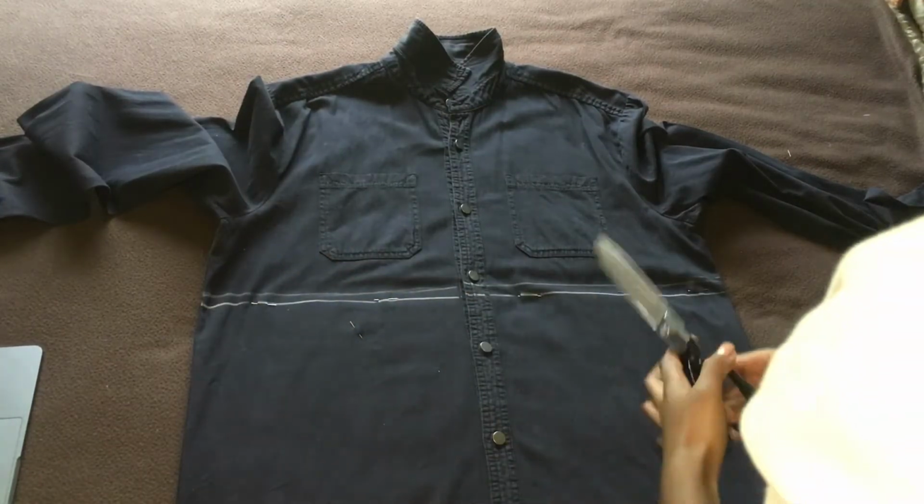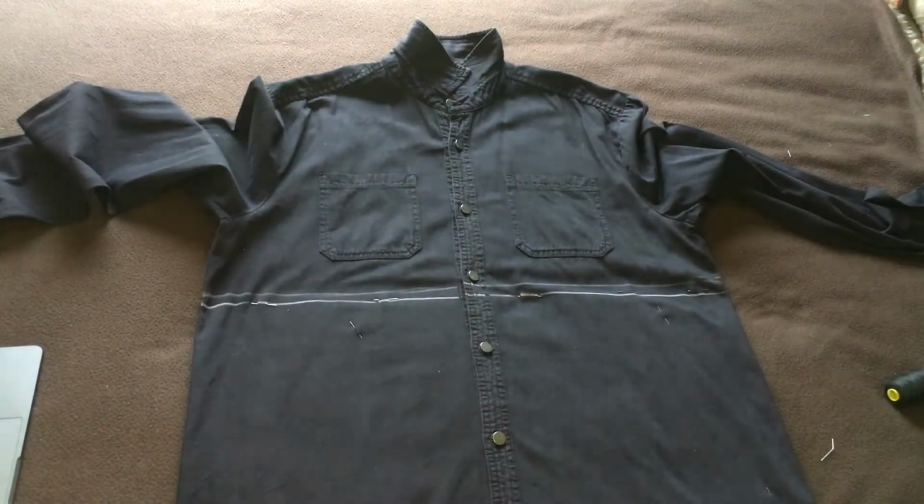And now for the fun bit, we're going to cut our line. Be careful, because whatever you cut in the front of the shirt needs to be what you cut in the back of the shirt, and this is why we initially pinned it down. So as you can see, I'm going carefully and cutting along the second line that I've made.